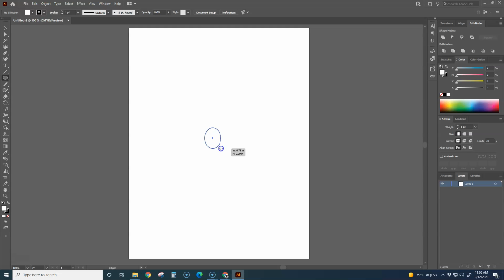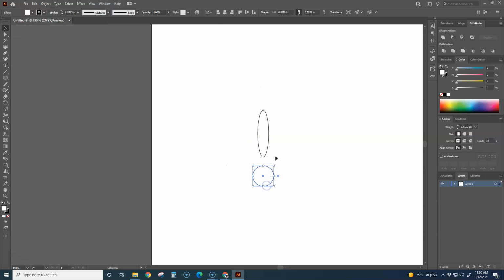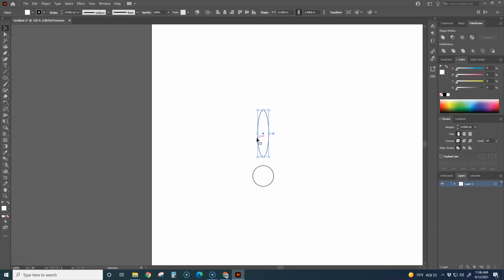So we're going to first create a little circle, and then we're going to create a little daisy or a flower petal. Select both of those items, and then you're going to align them together. So there it goes, right? Actually that's probably too big. Let's do that. Okay, so a couple of things. So now you have a circle, and then you have another one. Let's change that to a different color so you can see that it's a different artwork.